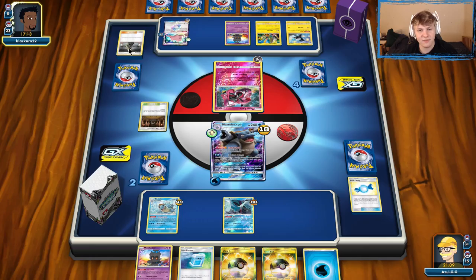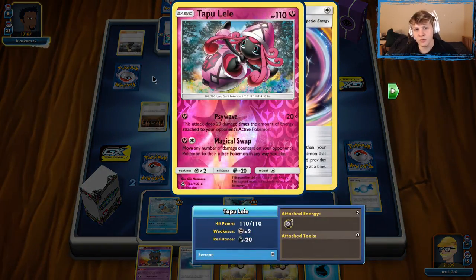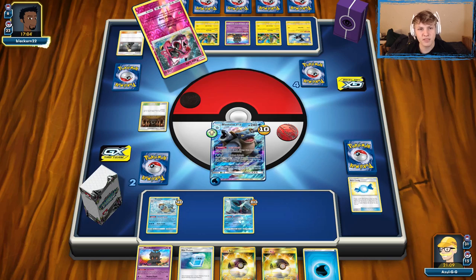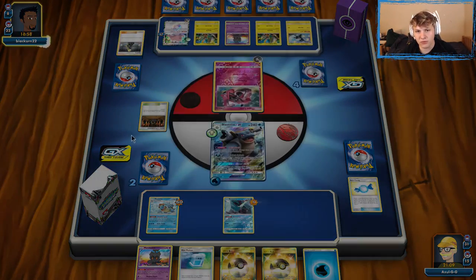Curious that they're playing the fairy Lele when they play treasures. That's definitely, as far as I can tell, a mistake, because you could find it with treasures. Maybe they just don't have the psychic one and have to go with the fairy one, though. I guess that's also a possibility. So it looks like they're gonna stack it all up on the powerful Squall Blastoise.